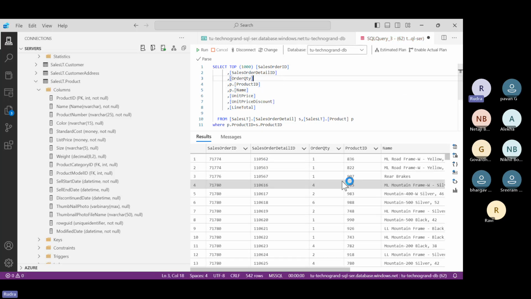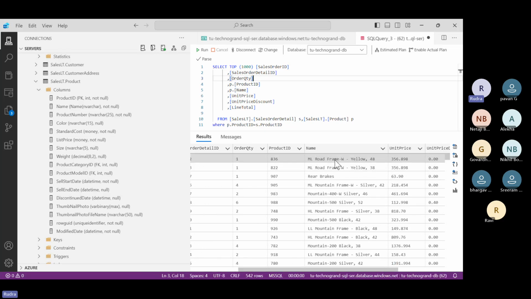Okay, so if I say this, this will give you the product name, and that will be part of your output now. So likewise, you need to apply the logic and get the required fields, from which table and what columns you are expecting. Those will be part of your select query.